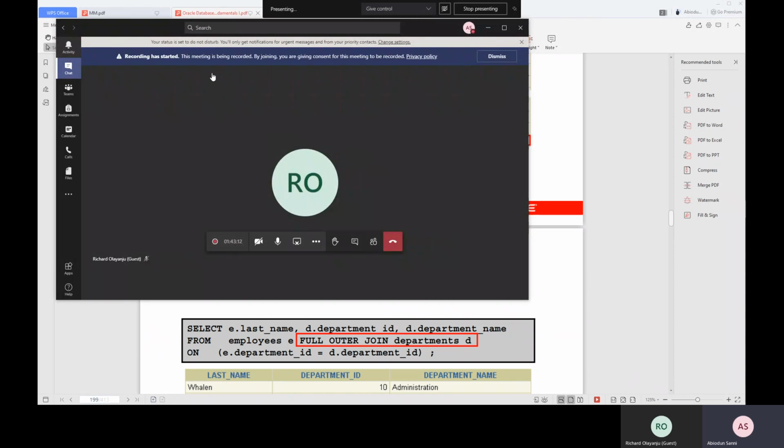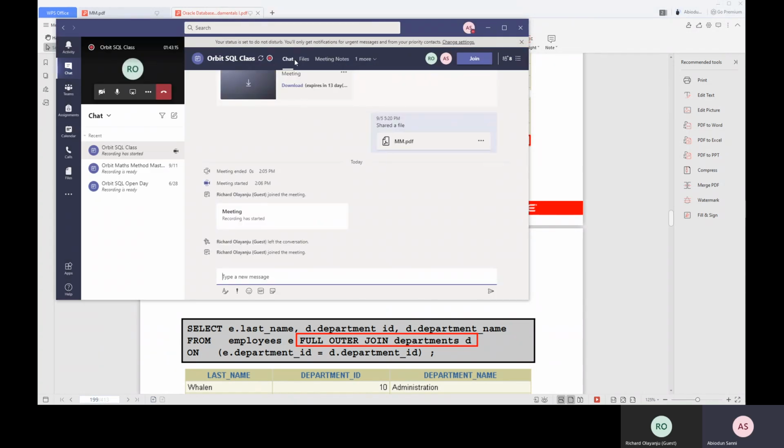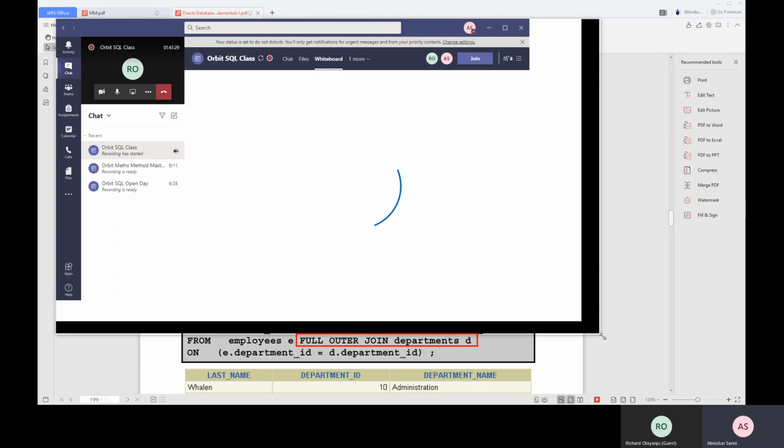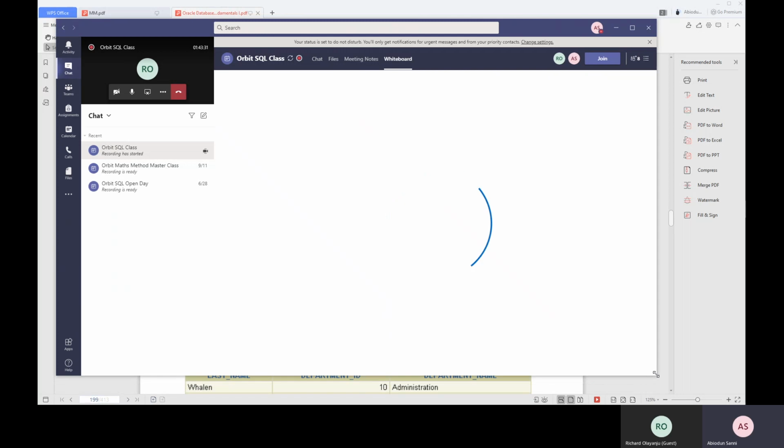So for example, if I have table A on the left, if I have table B on the right.